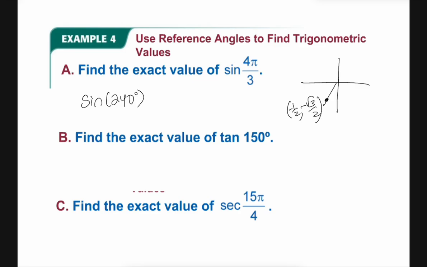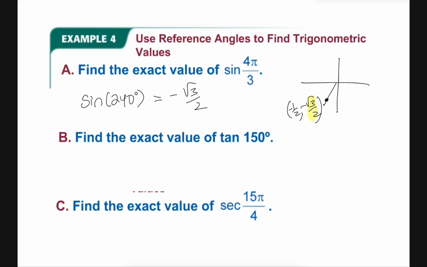So I have that memorized, so I can tell you the sine of 240 very, very quickly. I know it is the y value at 240. So the answer is negative square root of 3 over 2. So by knowing my unit circle and having that value of pi over 3 memorized, 1/2, square root of 3 over 2, I can put it into the correct quadrant, and then I can find the y value as my sine. That's it. That's as simple as it is. So that's how useful our unit circle can be.